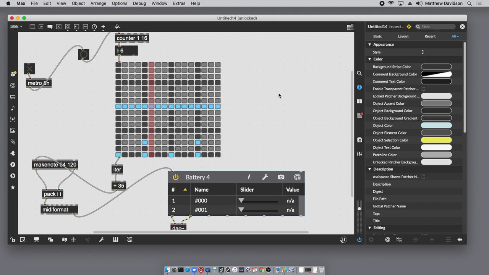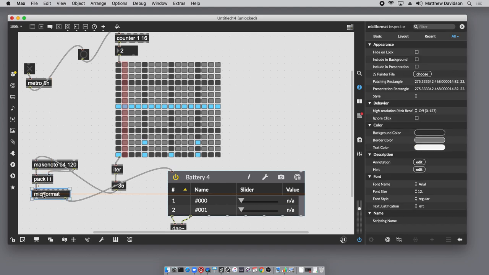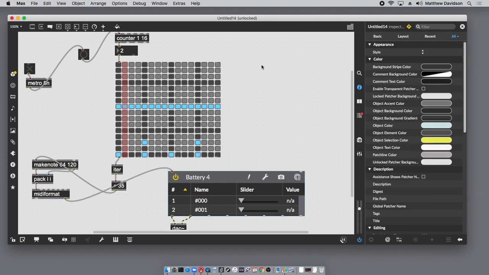So inspiring. Okay, so I now have my drum machine, and the problem is this metro object does not have any sort of ability to swing the notes. And this is what this video is ostensibly about, not making a drum machine. So there's lots of ways to do swing in Max. I'm gonna show you my quick little recipe.